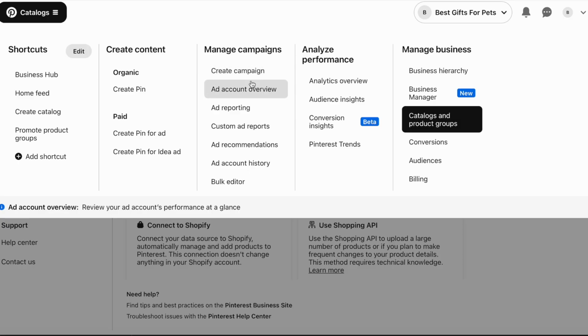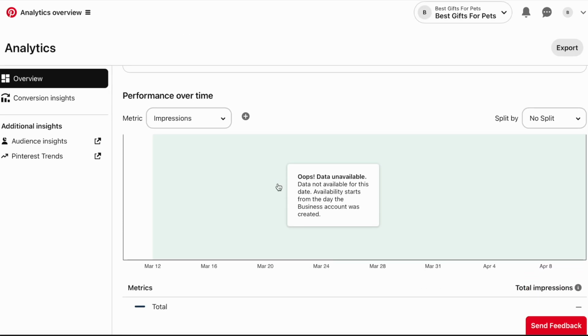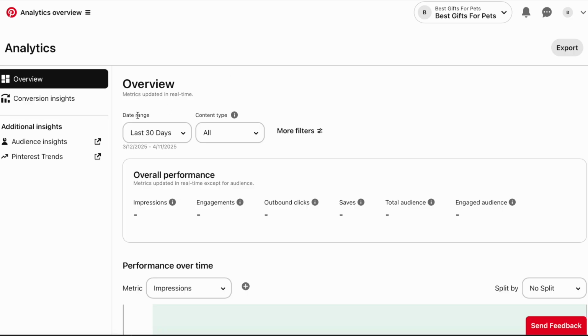So first, let's start with your Shopify store, and we should connect it and claim the domain, and then we can go to the advertising, right? But here you will have all possible reports, custom reports, recommendations, and you can create a campaign. Analytics. So analytics is really great, and this account is new, right? So there is nothing going on here.